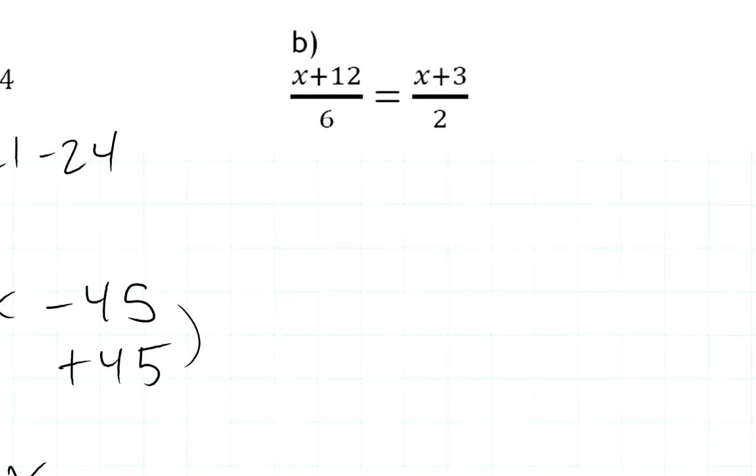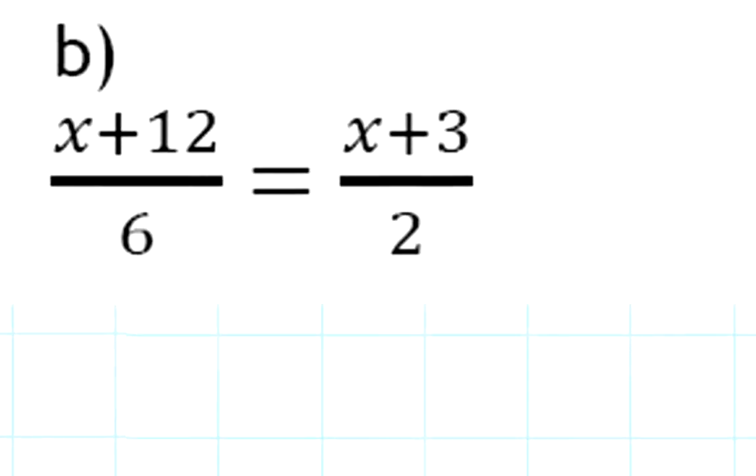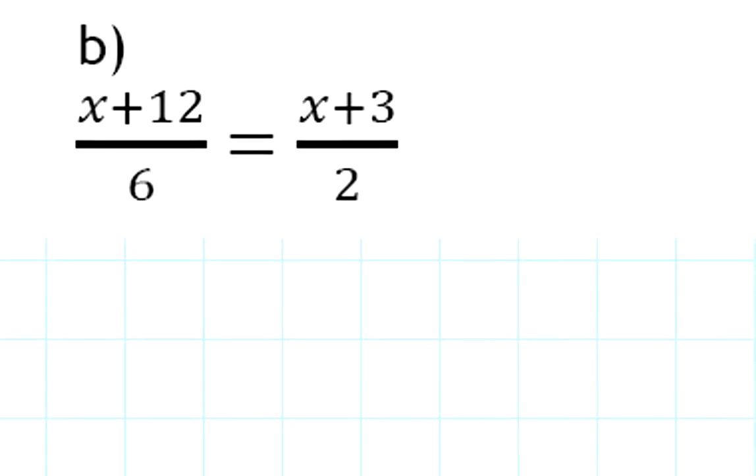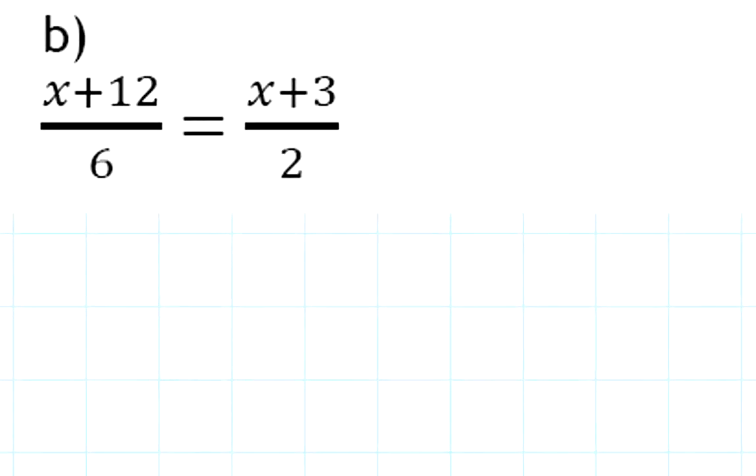So part B is a proportion, right? I was peeking ahead in the textbook, and in the next chapter, one of the things they talk about is an advanced technique for solving equations, which is to clear or eliminate fractions. And I like that technique. In fact, if I look at this, if I were to multiply both sides of that equation by the number 6, my fractions would all go away.